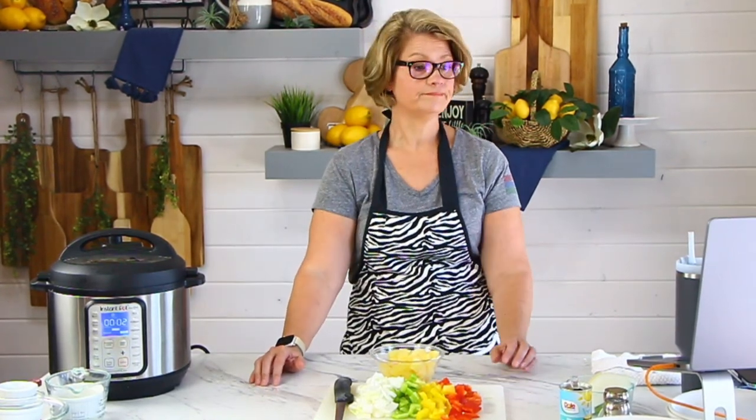Dar asks: do you ever serve this with rice or noodles? Yes, I typically serve with rice. Noodles are also good — a plain soba noodle with butter and garlic is really good, or a ramen-type noodle works great as well. My family enjoys rice, so I do a lot of rice. You can do brown rice or white rice. We just use our rice cooker.